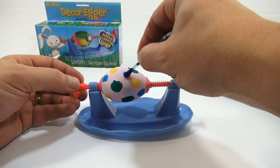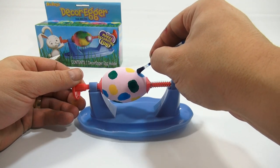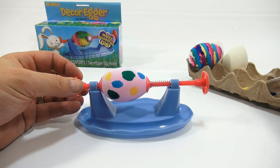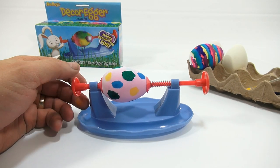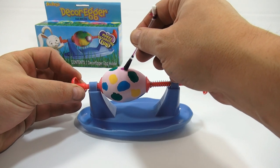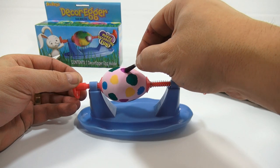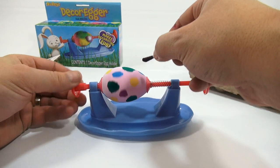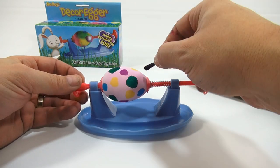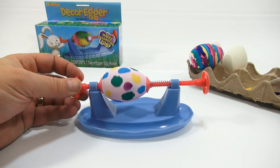Now I'm making a spotted egg. And then I think purple is my last color. Let me find a good spot. So based on the number of eggs, now I've done 2 eggs and I'm pretty much out. So if you're going to get these, I'd get a bunch, if you're going to do a lot of decorating. I mean, they work good, as you can tell.